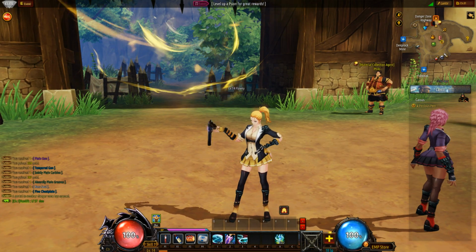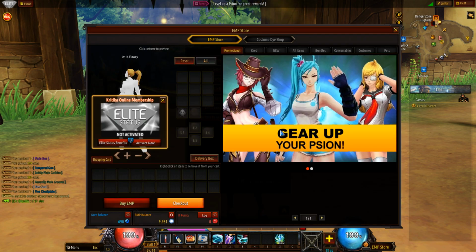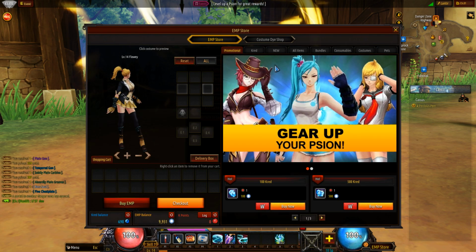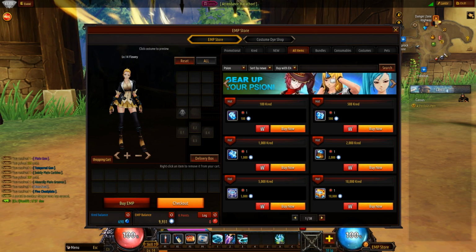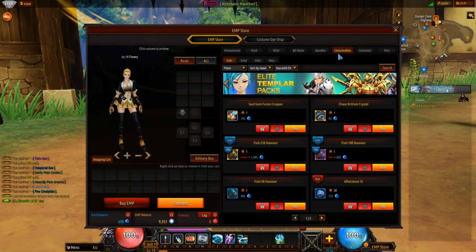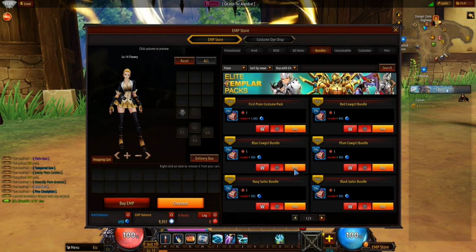Let's take a look at some of the cosmetics here. So let's go to the EMP store. As I was mentioning, there are not as many outfits available to the Psion as there are to other classes, which was a little bit disappointing. A lot of the outfits that other classes have just aren't here as an option, but it does have a couple of unique outfits. Let's take a look at the bundles here.